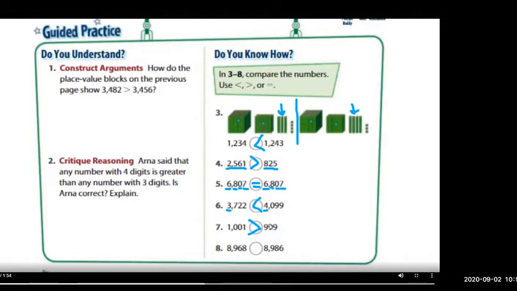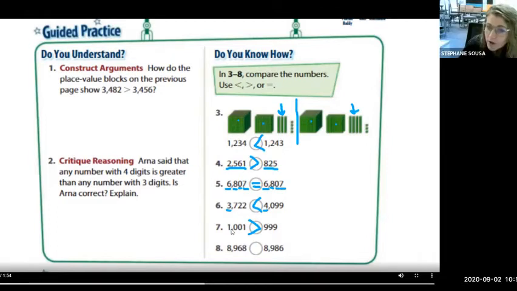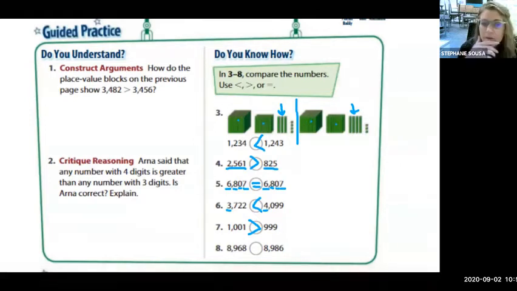This is another perfect example of why it's important to look at the number of digits in a number, because our brains might automatically see a 9 and think that that is larger than a 1. However, a 1 in the thousands place is much greater than a 9 in the hundreds place. It is an additional 100 more. So make sure you're taking a look at what place value the number is in before you make that decision on comparing.